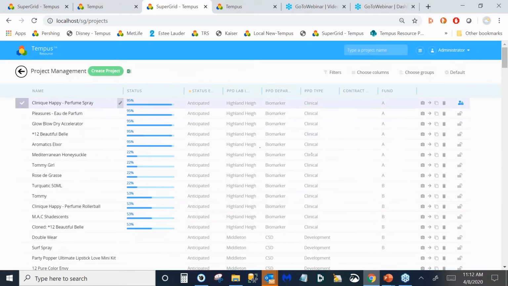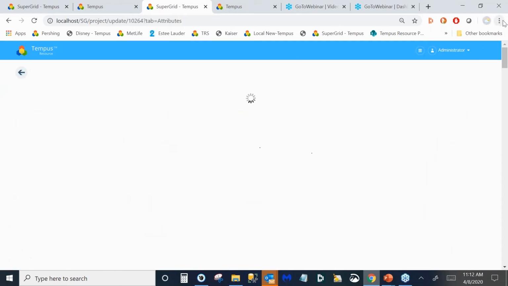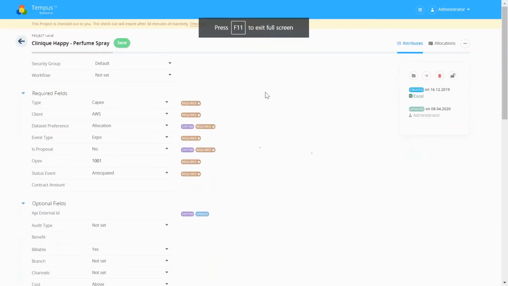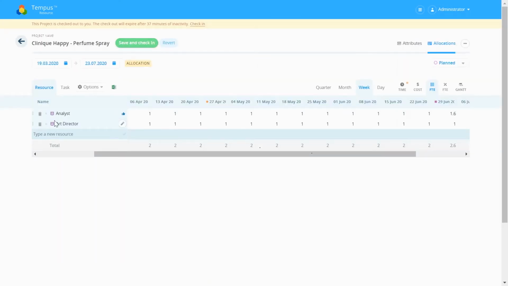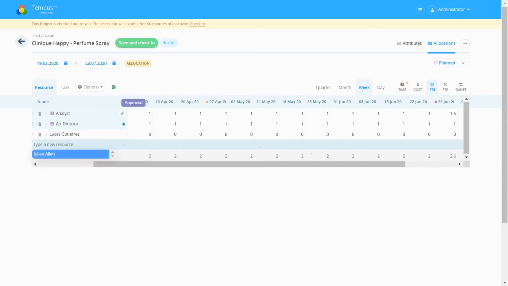So I'm just going to use an example. I'll just pick this particular project here. And let's say I've got a new project, and on this project, I have to request resources. Now, as I mentioned, I can either have it where I'm requesting a generic resource, right? Or I'm requesting a named resource.